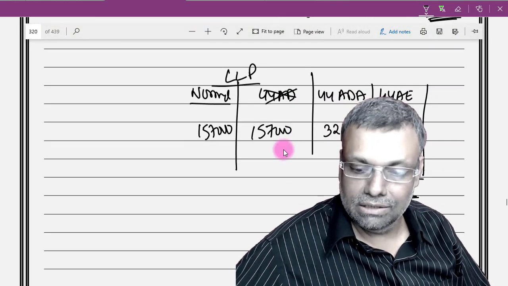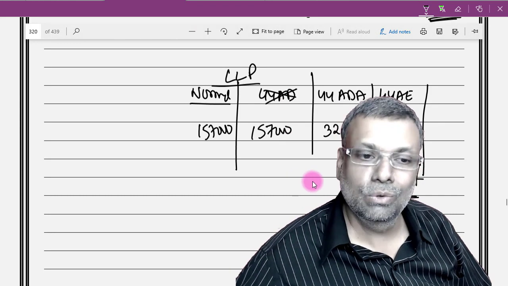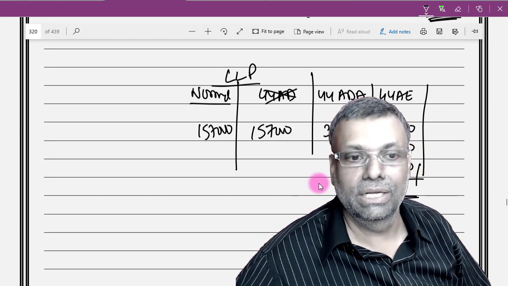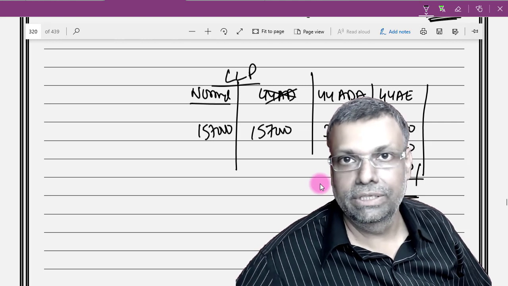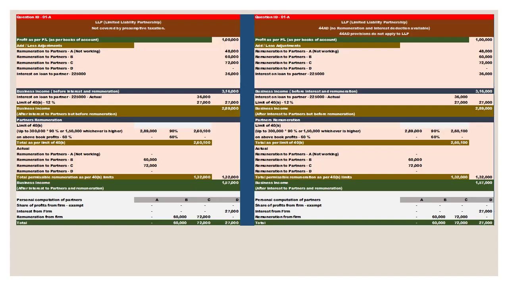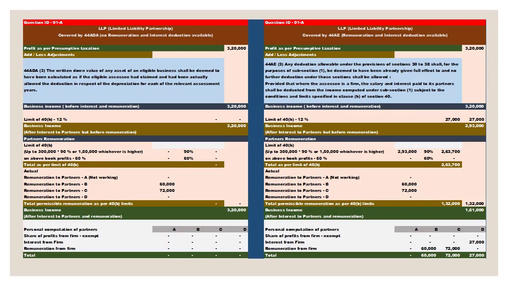So you can update your answer fully, and I will keep on showing you all the computation. And let me tell you that when it comes to the partner's personal computation, if the firm has got the deduction, then it will be taxable in the personal computation of the partner. So that is something very clear. The partner's computation depends on whether the firm has got the deduction for the interest or the salary, bonus, remuneration, commission.